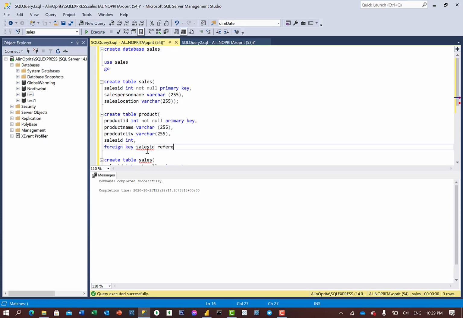So we say references, and we say the table sales, and after that in parentheses we say the column sales ID. Okay, close, sign, and let's run that.